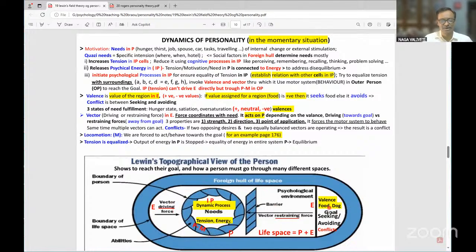Valency is positive or negative, valency is here. Fear of a dog could be negative valency. Desirable food could be positive valency. If you are already full, your stomach is full, then there will be neutral valency. Right? If it is more disgusting, you have overeaten, then what happens? Negative valency. You can't eat further, right? Negative valency. So when you are fully satiated and don't want to eat further, it will become neutral.